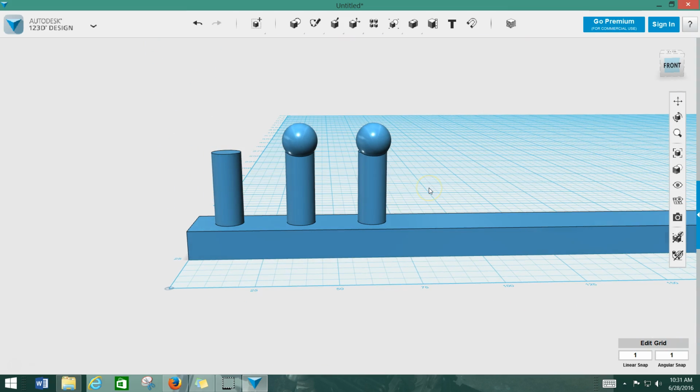So primitives can be a very easy, very quick way to get a design going if the design falls within certain shapes. The shapes are also useful because you can take them and cut them in half and do all sorts of things to them. So even if the shape doesn't quite work, we've got a lot of other options. You can modify shapes. For instance, you can take something and tweak it slightly by pulling on one edge, moving it one way or the other. So 123D Design gives you a bunch of options, just starting with primitives.